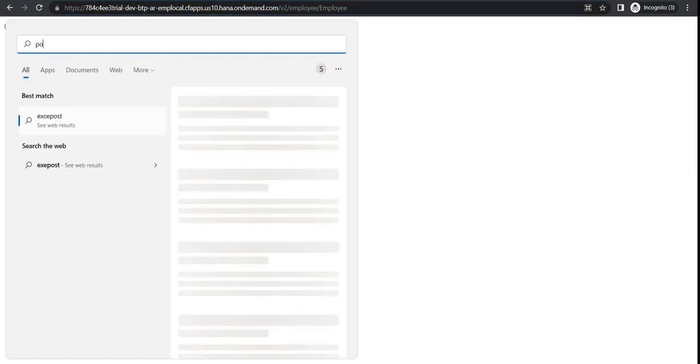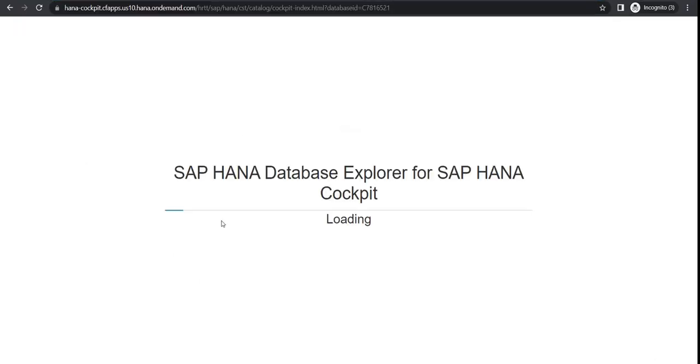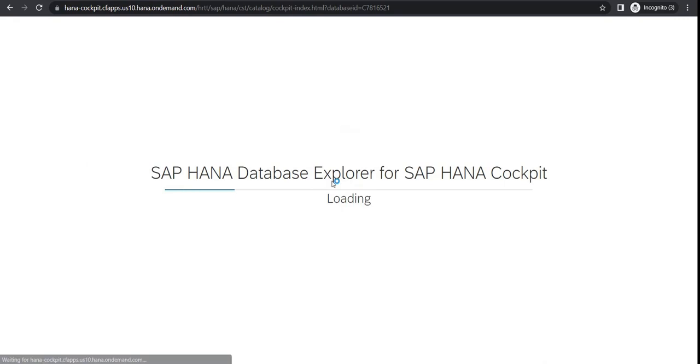Now I'll open one more thing that we would need for this, Postman, because for us to test the REST calls, we would need Postman. So that's what I'm opening over here. Yeah, the Database Explorer is also opening.